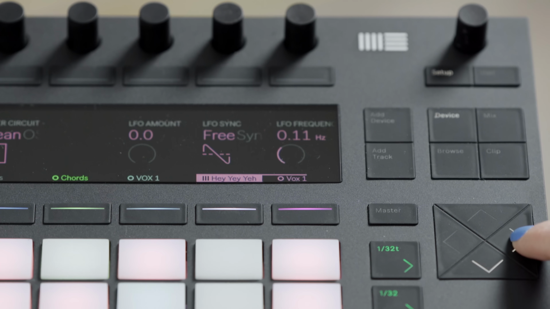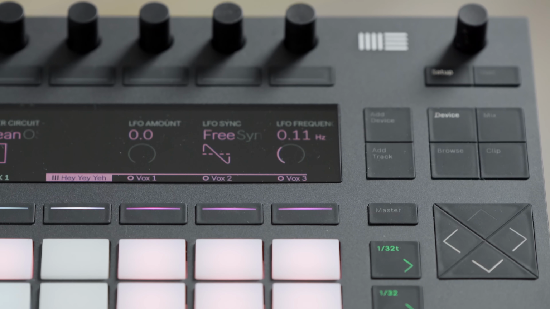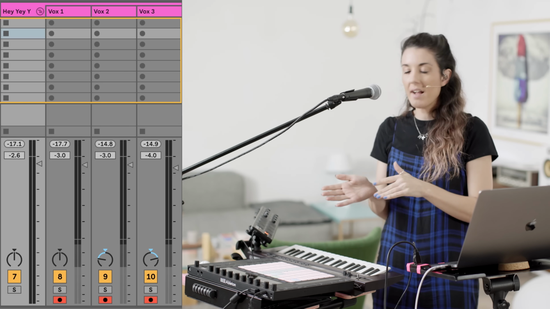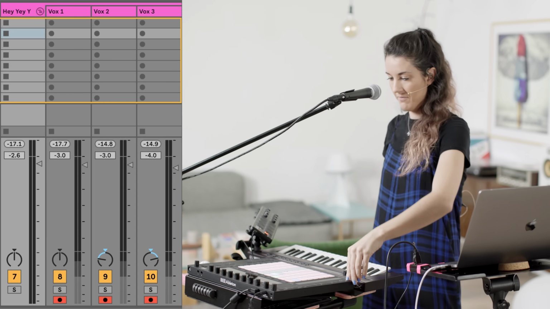So now I'm going to record the final parts for this scene, which I'm going to re-trigger, and it's going to be the chorus for my song. So I've got 3 channels here, and I'm going to record a vocal chant. I've grouped these 3 channels because I want all these parts to have the same effects. And I've also panned 2 of the channels to the left and to the right. So let's put it down.